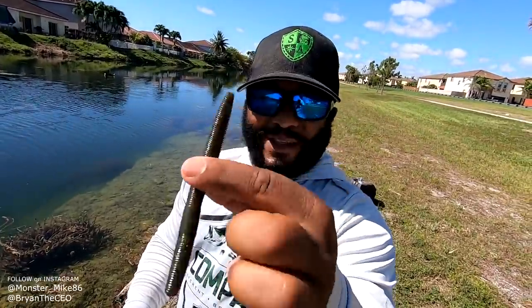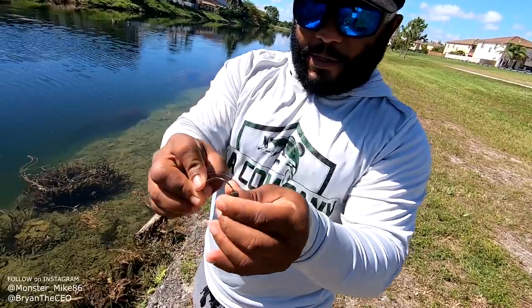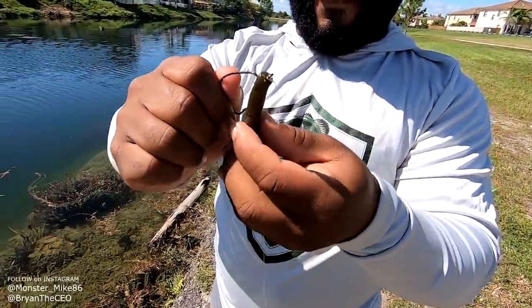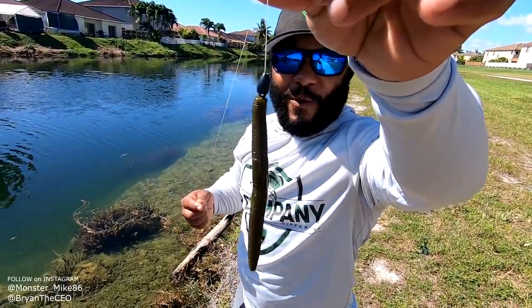So the last fish kind of tore up that worm. So we're gonna throw on this stick bait type of worm. We're gonna rig this just like this. Bam, just like that? Bam, bam, bam. All right, we're all rigged up. We got the WOO Tungsten weight, got the worm.